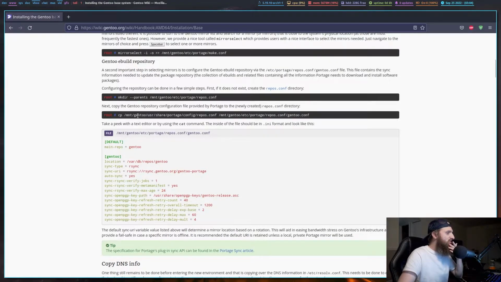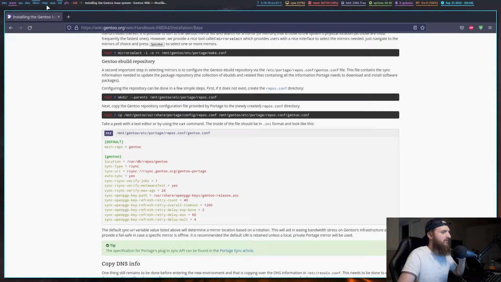Next, we need to copy this repos.conf, and we need to put it where we just made that folder.